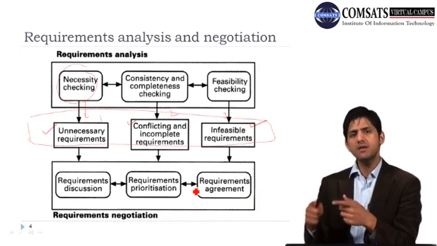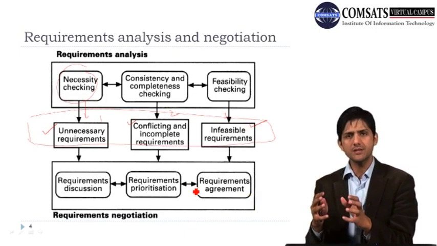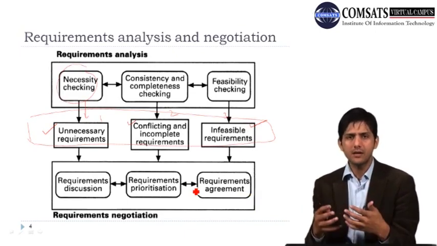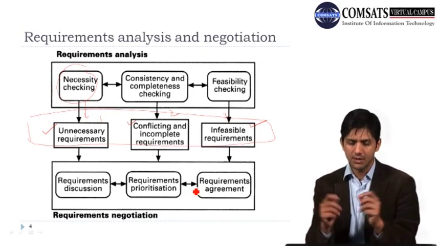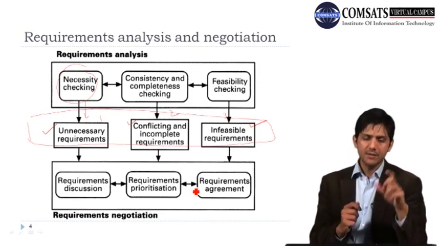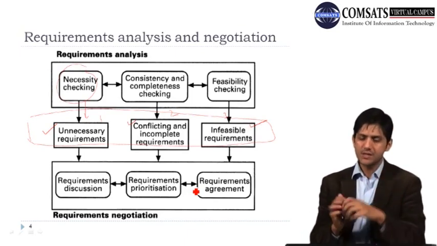And we try to achieve an agreement. So it is sort of similar to the overall negotiation process, where we try to reconcile requirements and where we try to satisfy all the stakeholders. So again, we are going to do something similar. So in elicitation, we have some analysis checks as well, and we also do some sort of negotiation as well.